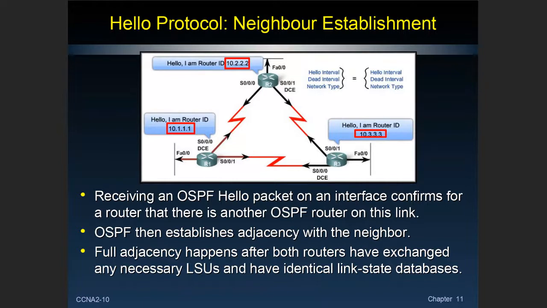For example, router R1 on the left-hand corner, bottom corner, he knows about three directly connected networks. He's got an Ethernet port. He's got two serial ports. And those are automatically in his routing table because, as you know, with Cisco routers, directly connected interfaces that are up and up automatically appear in the routing table. He's going to eventually share that jigsaw puzzle piece of his Ethernet port and his two serial ports to all the other routers. But before they do that, we're going to have to go through the process of determining master and slave routers or designated routers and backup designated routers.